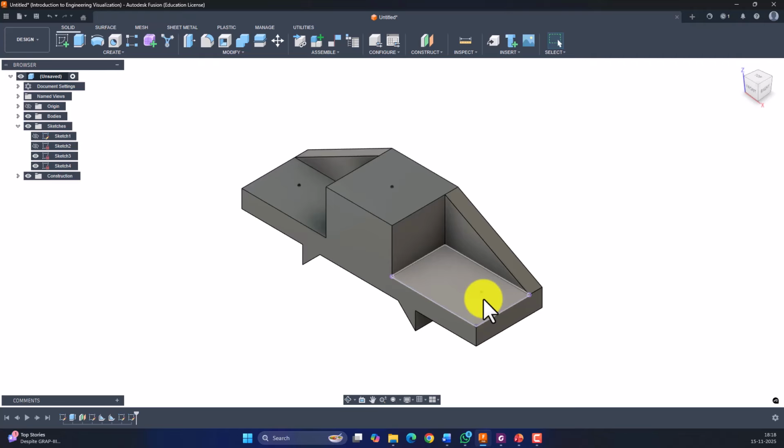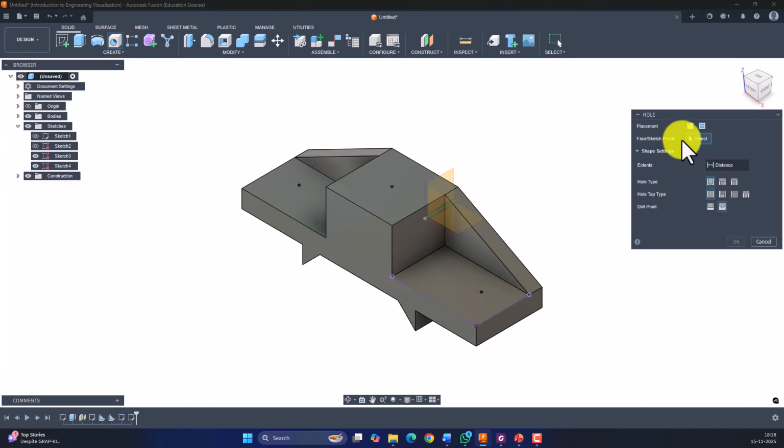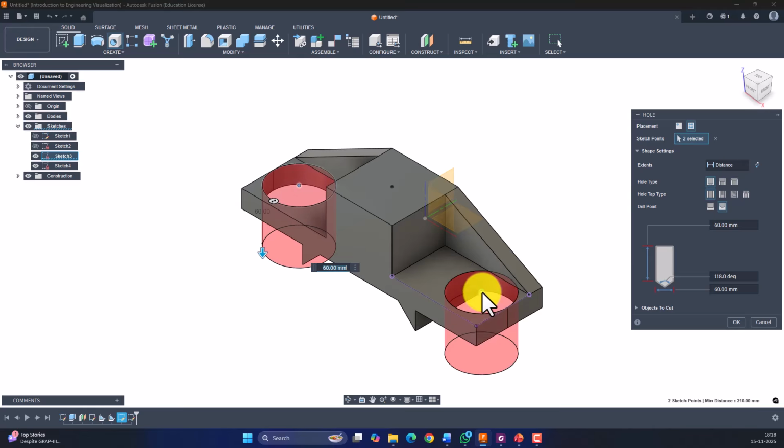Now let's create the holes. Go to the hole option and select the sketch points. This hole and this hole are going to be of the same diameter. Let me select both the sketch points.